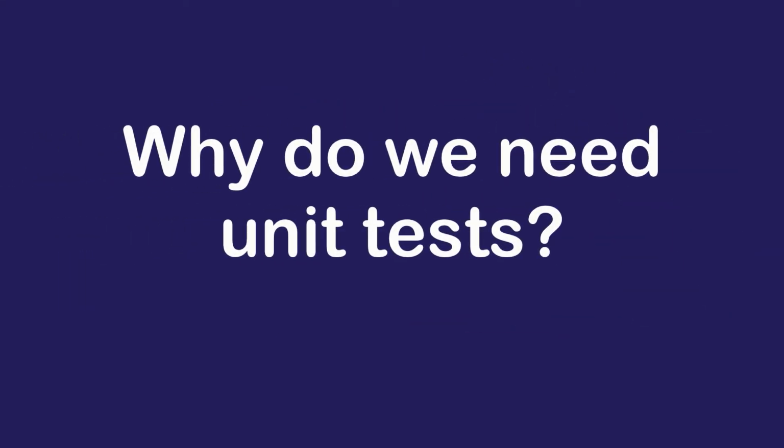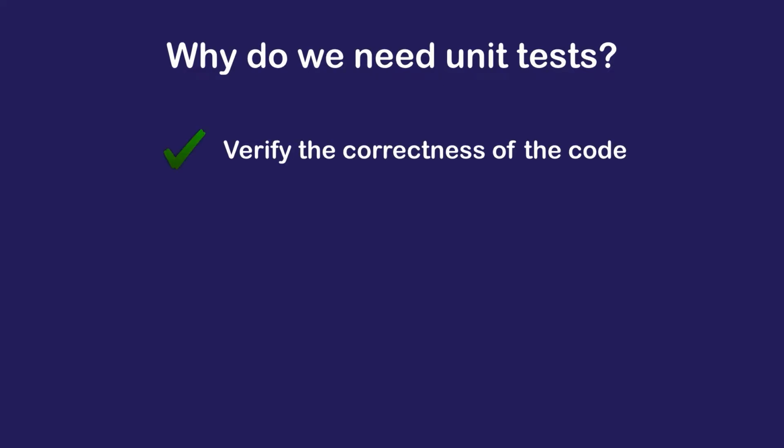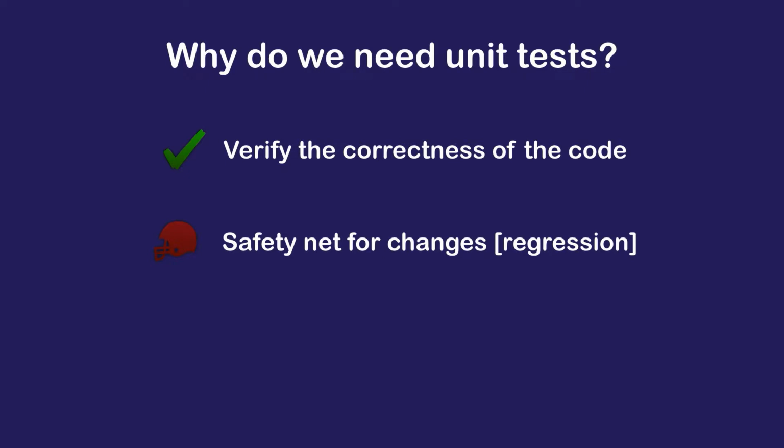Now we will see why we are writing unit tests. We can find many reasons for writing unit tests. There are three reasons that stand out in my opinion. The first one is verifying the correctness of the code. I don't think any good developer will just write code and say that the work is done. They will test it, either via manual steps or by writing automated unit tests, to verify whether the implementation is correct or not.